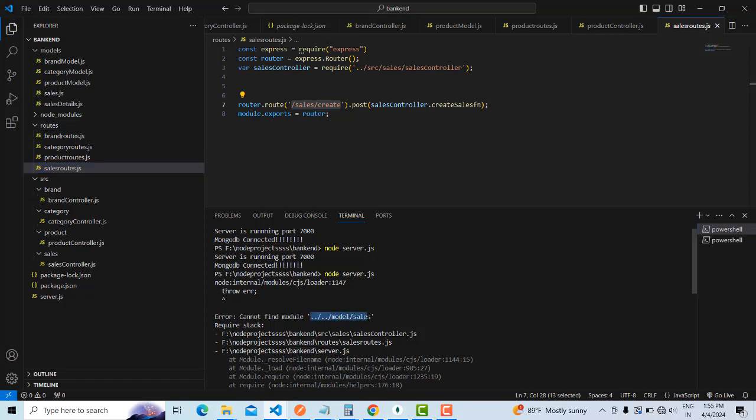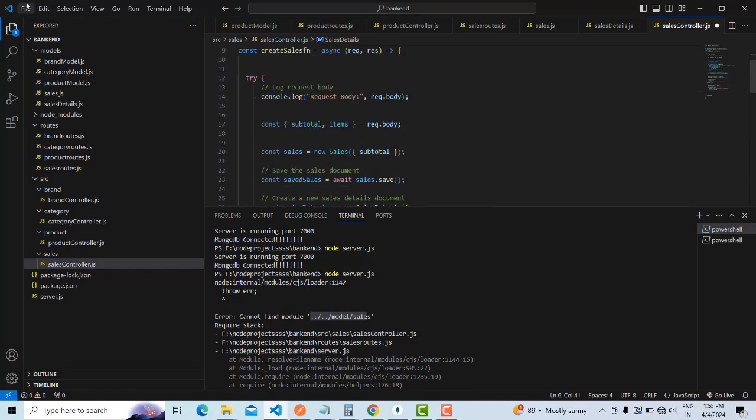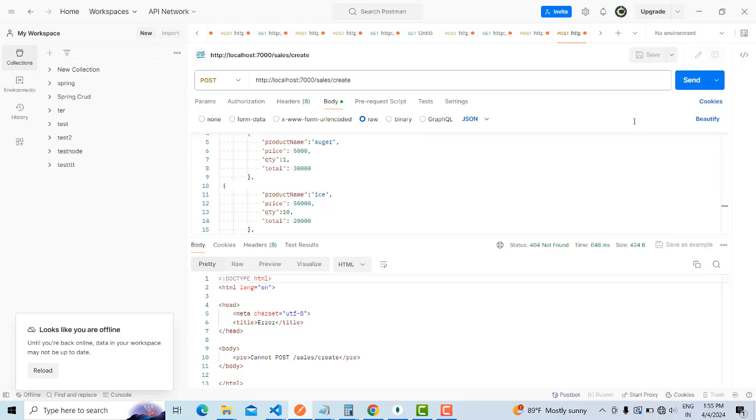Some problem with this one, where it's coming from, the sales controller. The folder should be models, not model. That's why. Okay, what's the error coming up? You have to read the error. Some students are not reading, but they comment to me. So now it's running fine.